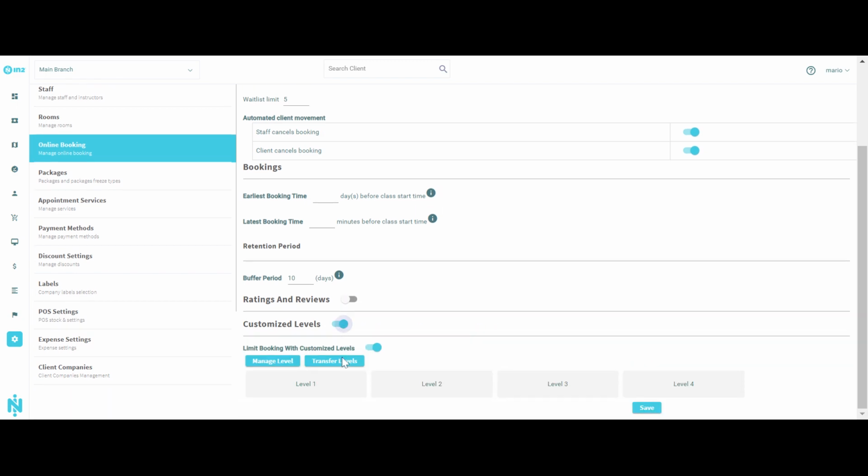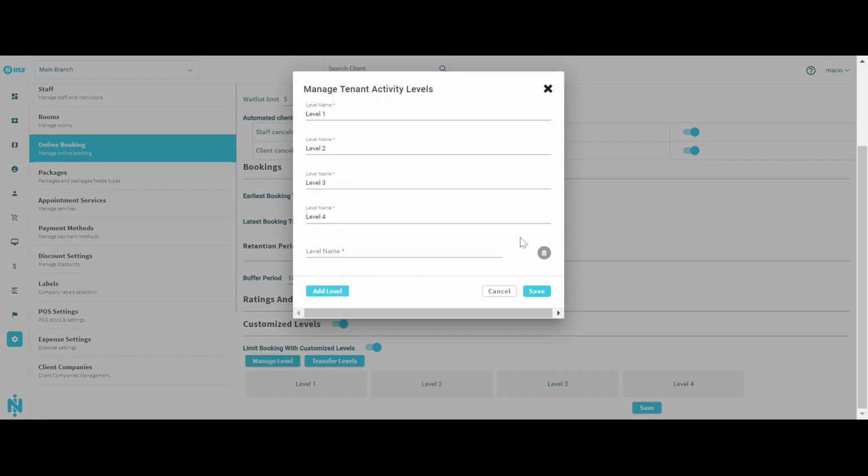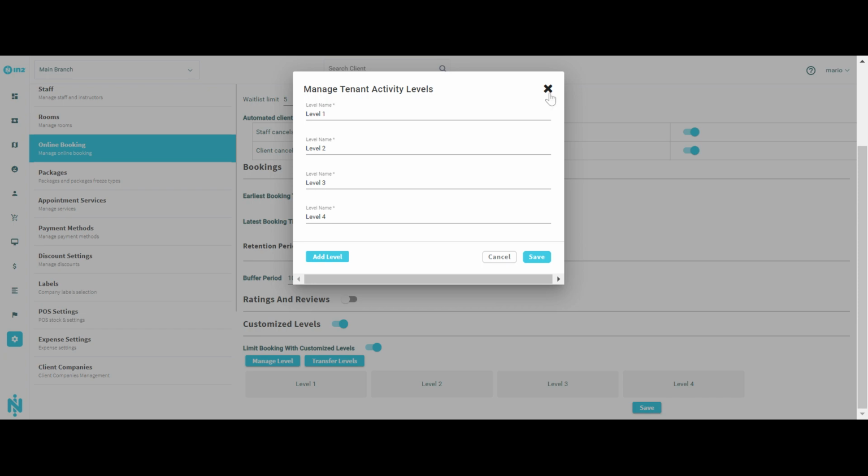You also have a custom level feature, which will allow you to customize the levels that you have on the system. This is also an add-on. Also, if you're interested in it, please contact our customer support. This feature will allow you to manage levels where you can create 20 different levels and customize their names.